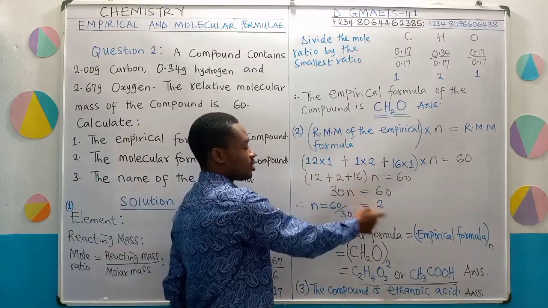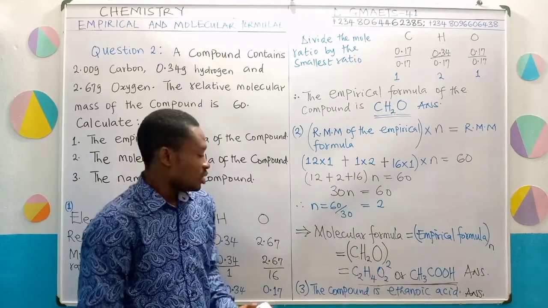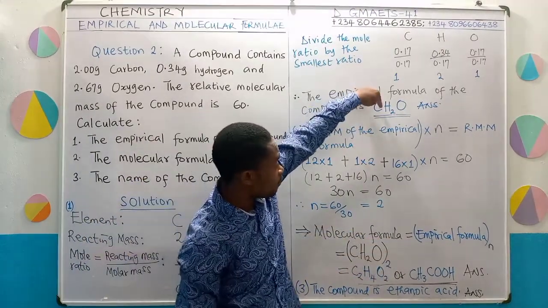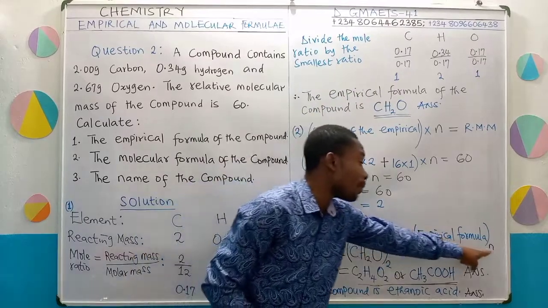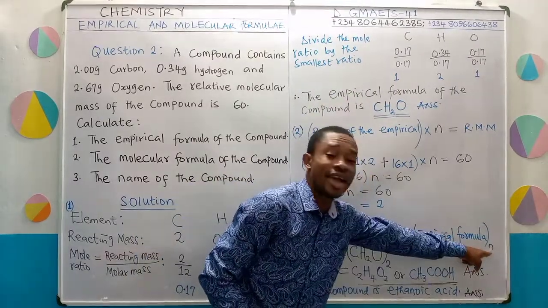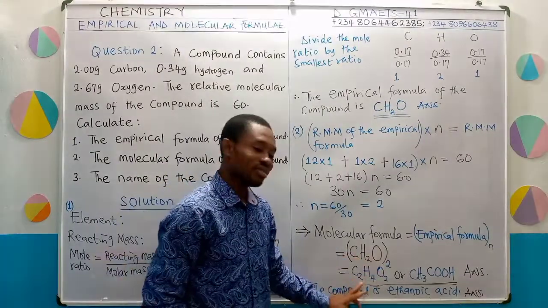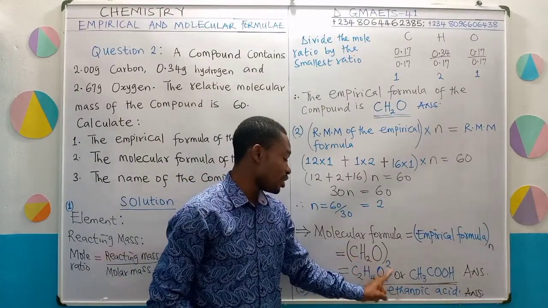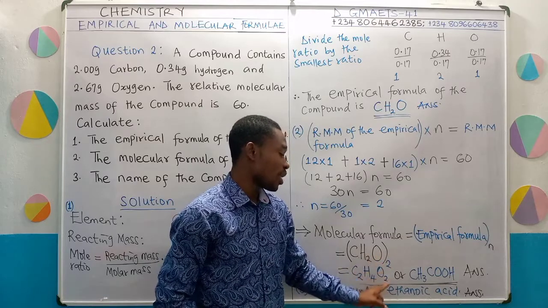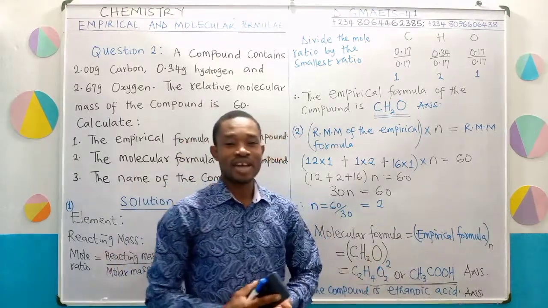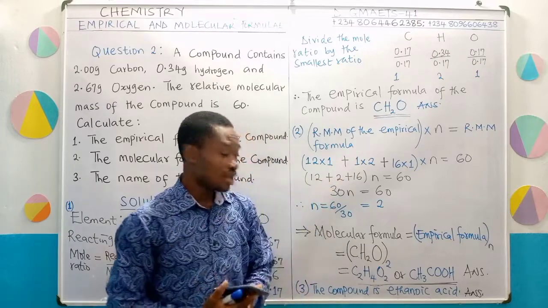If you work out this, you get that n. Then conclusively, to get molecular formula, go back to the empirical formula. You can see that the empirical formula, multiply each ratio there by n. You can see that carbon is 1 times 2, so get that. Hydrogen is 2 multiplied by this 2. Then oxygen is 1 multiplied by 2. Now I decided to rearrange this, okay? I'm sorry that we are yet to treat organic compounds.